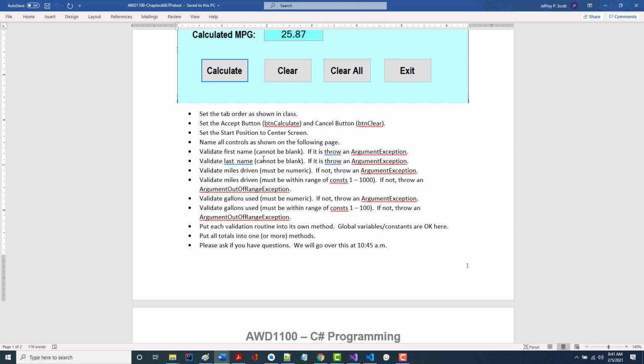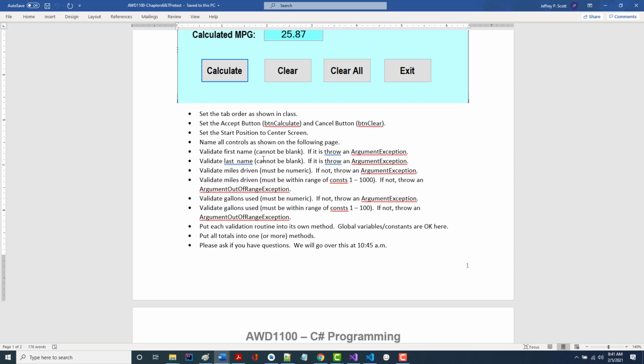We will take a look at the code in just a moment. Put each validation routine into its own method. Having global variables and global constants is okay. I would recommend that when you take your test, because I'm giving the same test Mr. Gudmested is giving, if he doesn't say, and I don't say, to use only local variables, I'd make everything global because it's a lot less to worry about as far as passing things.